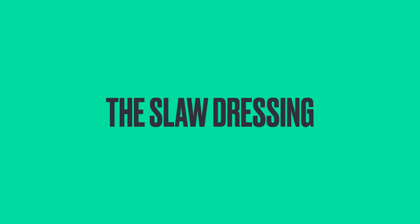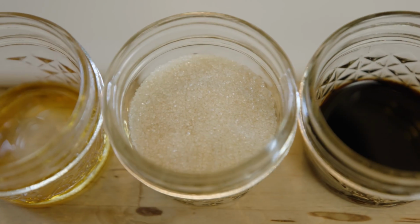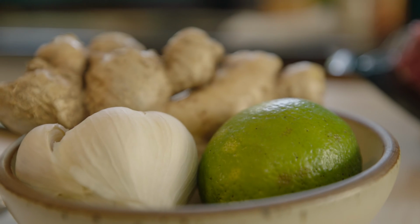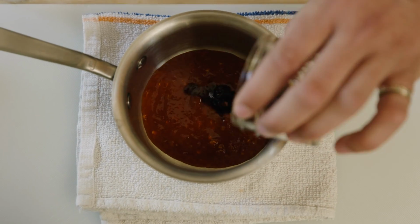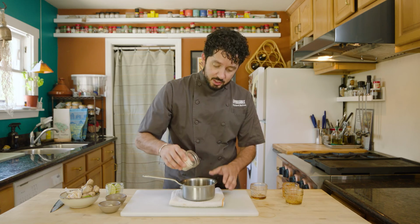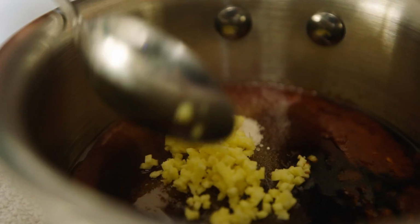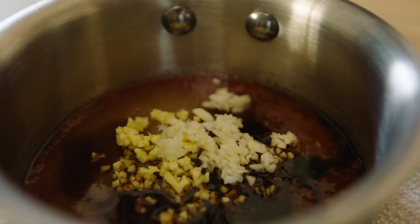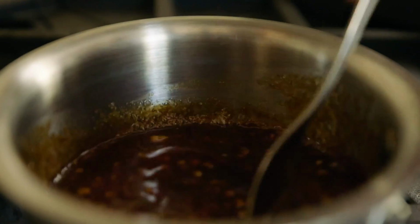Let's get into it. All right, we've prepped and measured all the ingredients. I have the sambal, the soy sauce, granulated sugar, sesame oil, ginger, garlic, and lime, ready for our slaw dressing, and we're gonna walk you through it. First, we're gonna add the sambal, the soy sauce, the granulated sugar, sesame oil, the garlic, and the ginger. We're just gonna put this over heat on the stove, just hot enough to dissolve the sugar, and then once it's cooled, we'll add the lime juice.